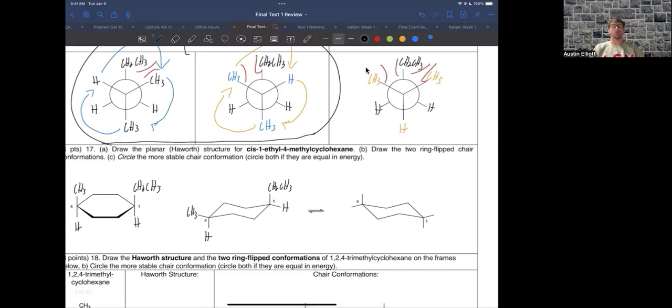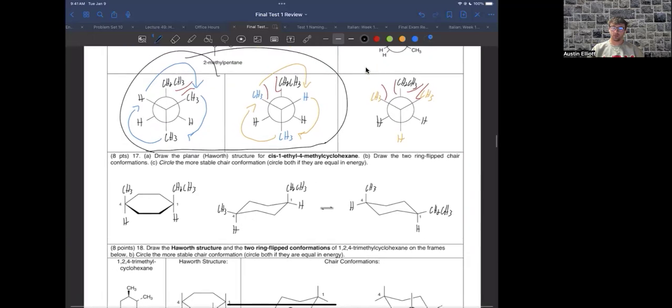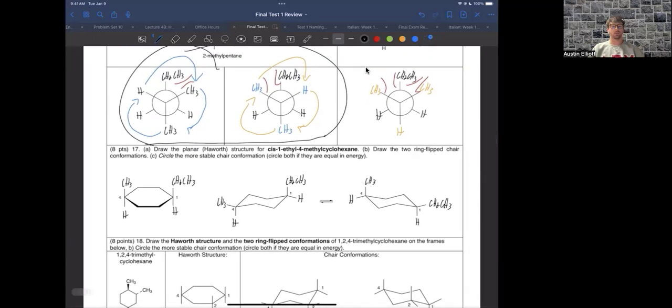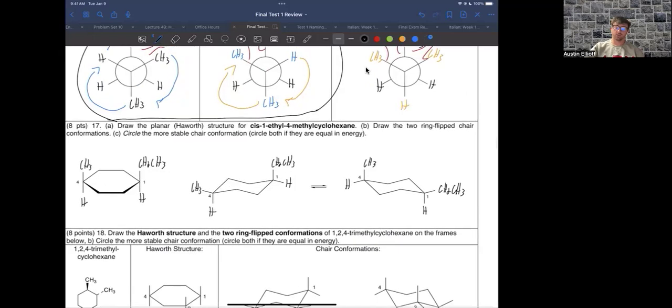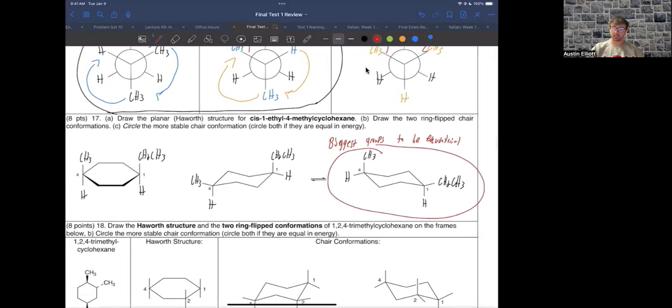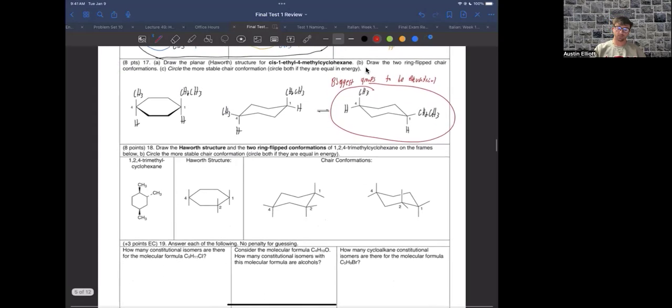We go from axial to equatorial and equatorial to axial. So now, but they stay up. So this ethyl over here is now equatorial up. Hydrogen is axial down. And then CH3 up here is axial up. Hydrogen is equatorial down. So when we look at the lowest energy groups here, or the more stable conformation, we're looking for the biggest groups to be equatorial. And with that, this one right here has that ethyl group, which is larger than the methyl, on the equatorial position. So that's going to be the more stable structure.